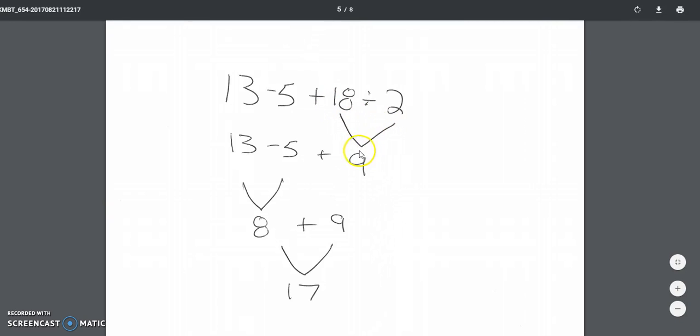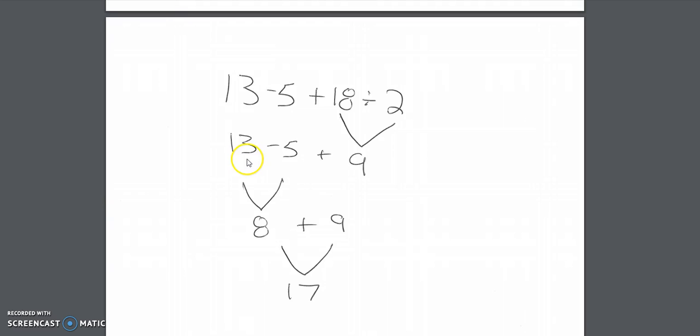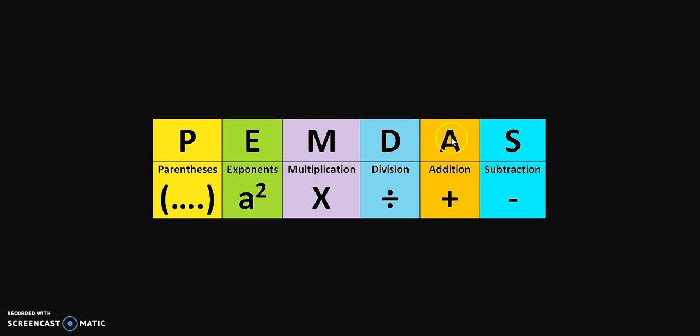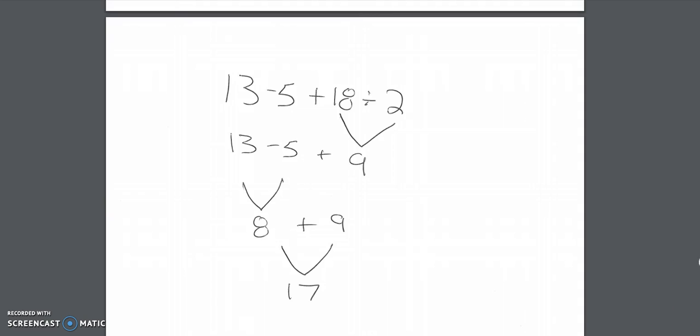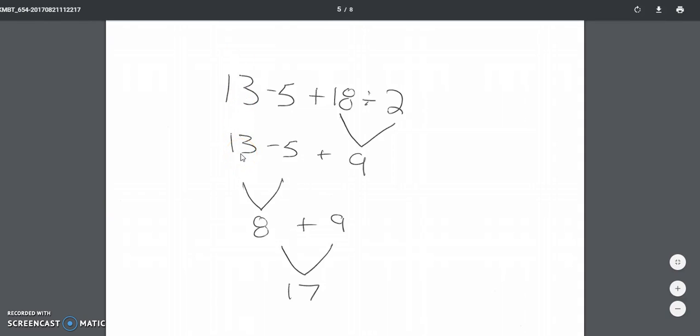Well, the only thing I need to multiply and divide is this first. So I'm going to link these two numbers up, and then it's going to become 18 divided by 2 is 9. Well, my multiplying and dividing is done. So now it comes down to the last two, add and subtract from left to right. Well, I know adding is first on PEMDAS, but that does not matter. Whatever you see for addition and subtraction on the left, you have to do first.